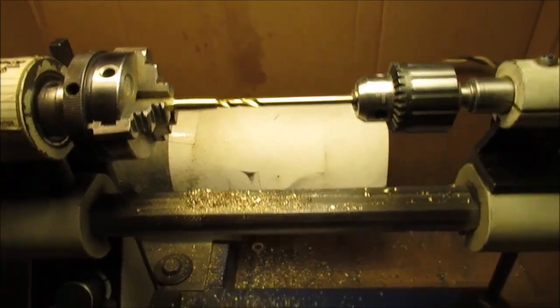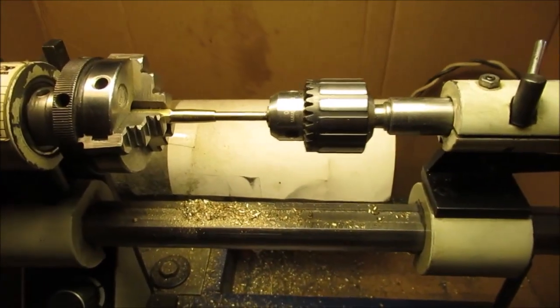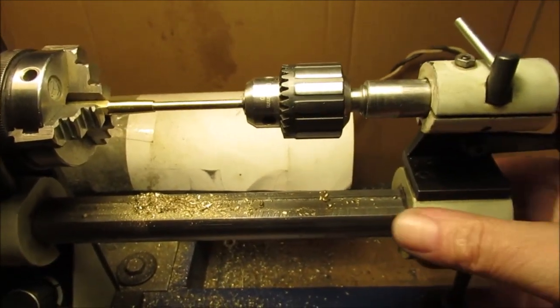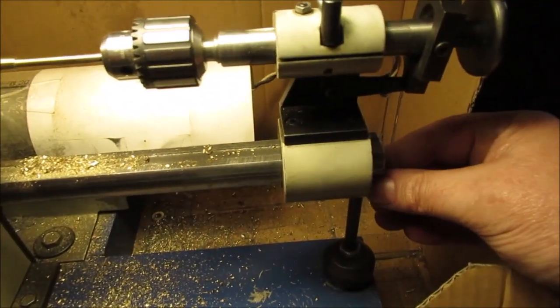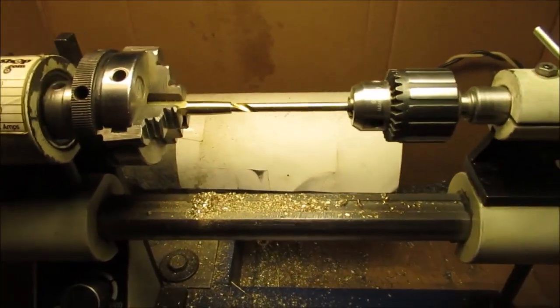So I'd move in a little bit more. I'd get on the bite. So like that. I move a little bit more. Get another bite. A little bit more bite. Then I'd have to back all the way out. Tighten everything. This is a pin I could take out. You notice I took the other part off the lathe. So I just kept working at it.